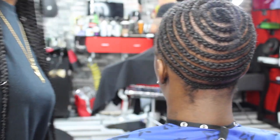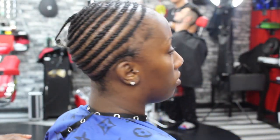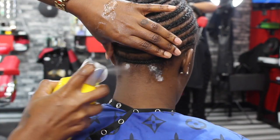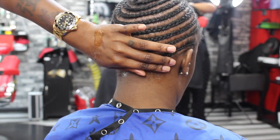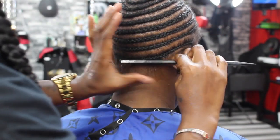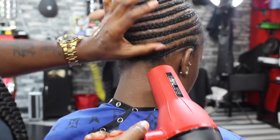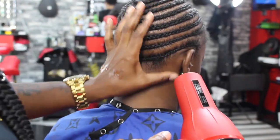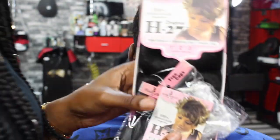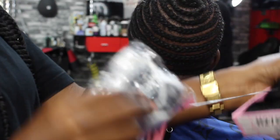So I'm done braiding Deja's hair in a beehive. I'm just showing you guys left and right and the top and what it looks like. And then we're going to take the back hairs and spray some free spray on it just to get a cleaner finish for the very back, because it's really important. We're doing a stocking cap weave, so you don't want none of her natural hair sticking out. That looks really tacky. Plus, this is a short pixie cut look. This is silky hair that you're about to see on top of her head, so we can't have that sticking out.